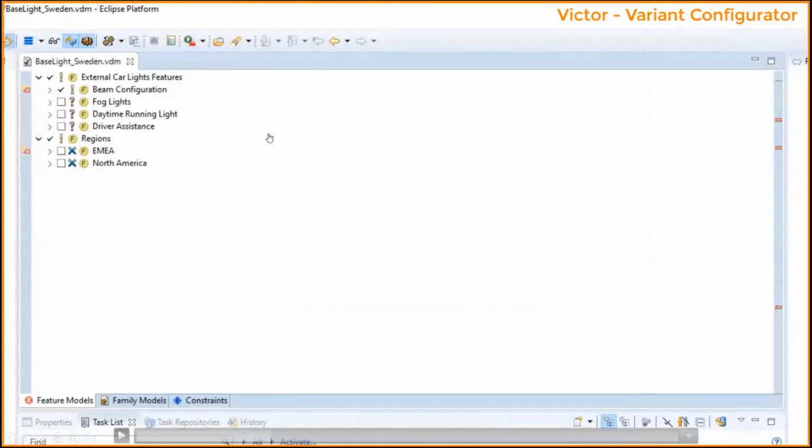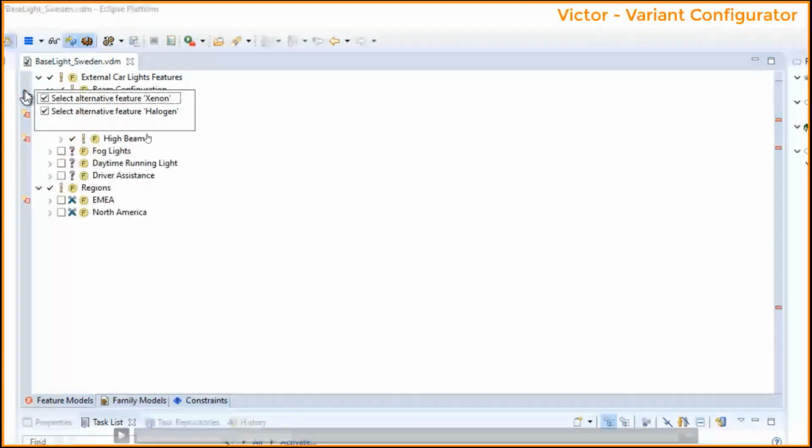You can see in this newly created variant model, baseline Sweden, yeah, it contains two feature models. The first one is the functional feature models, and the second one is the feature model holding the sales region features. Yeah. And also pure variants knows all this interdependency information between features. So pure variants can automatically evaluate this configuration result. For example, currently in this variant model, there are two error markers, meaning that if you want to get a valid configuration, you have to firstly correct these two error markers here. And then let's see, Victor will correct these errors.